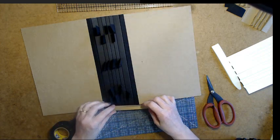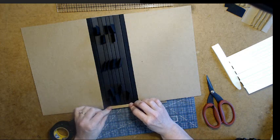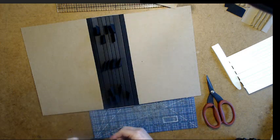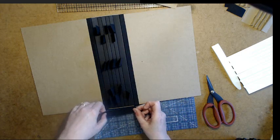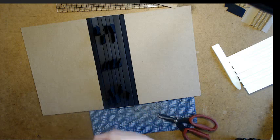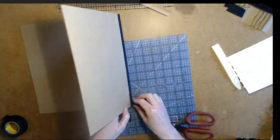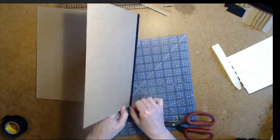It could be like a construction strip. Probably would do it in the black, the same color, to cover over that end. I'm just going to use some of my tape because that's what I've got going on around it. Now this can extend longer, and we can just snip it at the joint and wrap it. Oops, that's coming off.